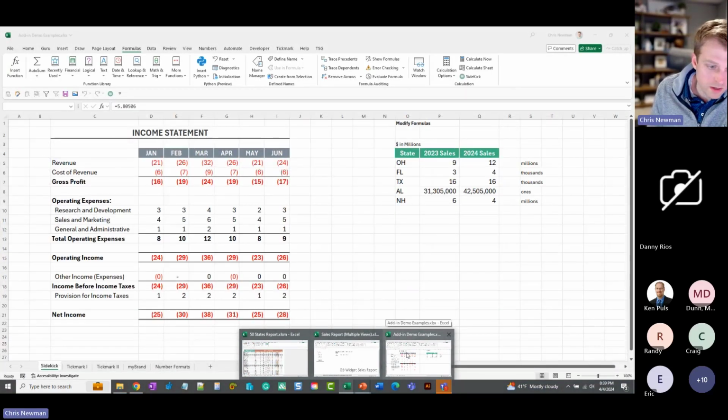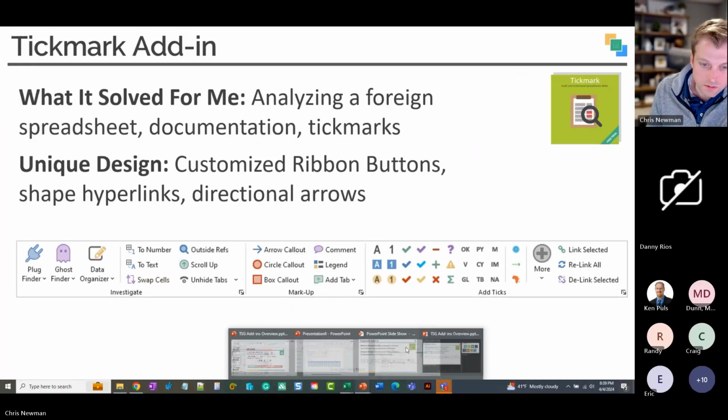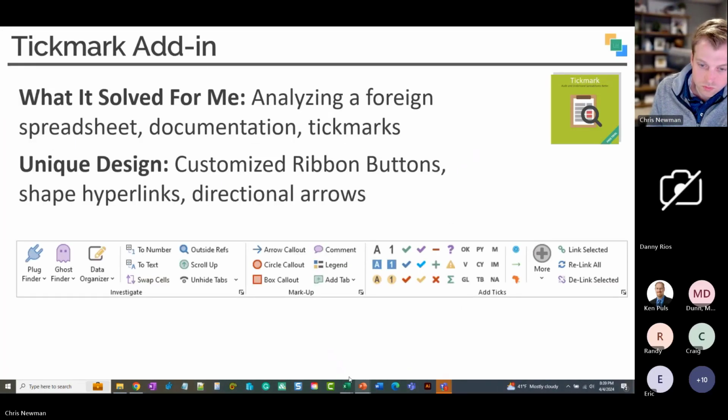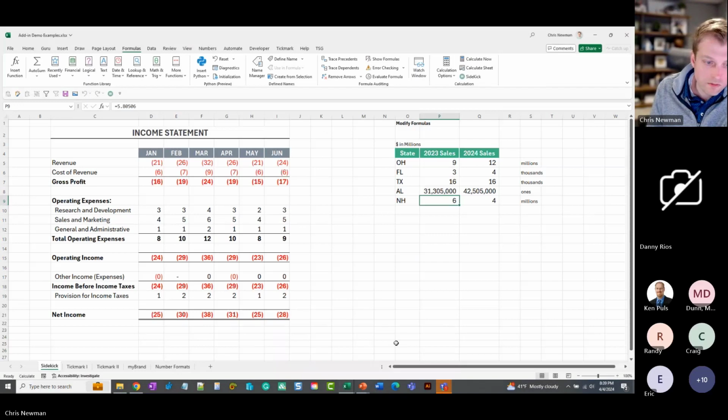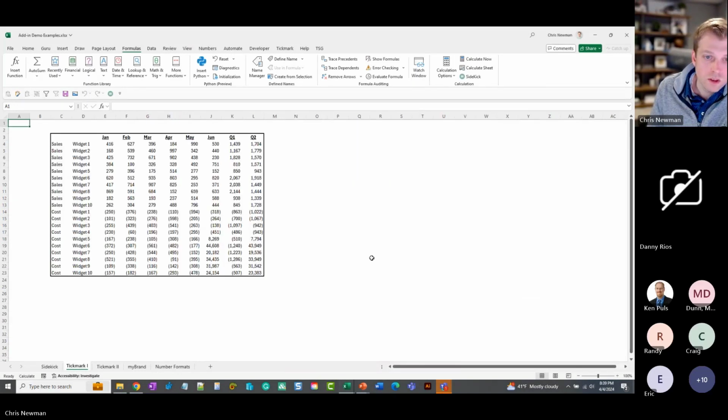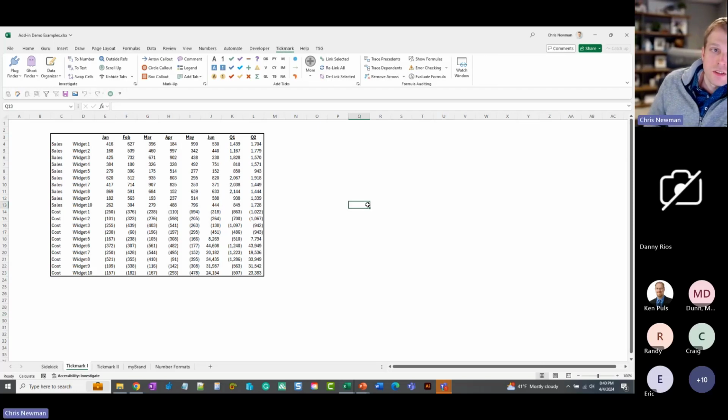So let me go back to my... okay. So the first thing I want to demonstrate is getting a spreadsheet and trying to understand what's going on here.